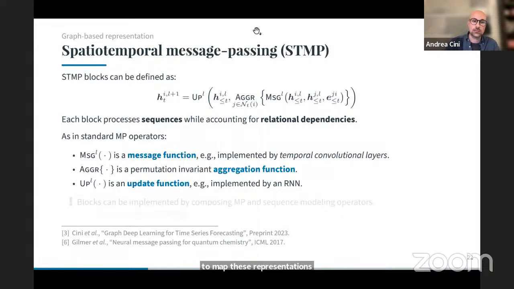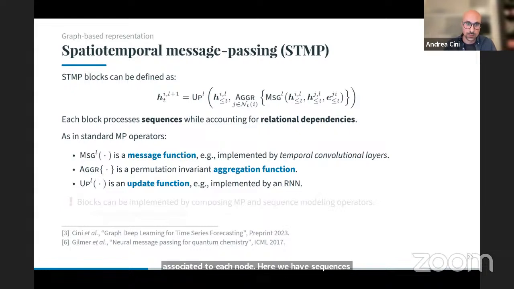We can then have several implementations of these spatiotemporal message passing blocks, and we can see this as a sort of generalization of standard message passing layers, where instead of having static representations associated to each node, here we have sequences of representations.